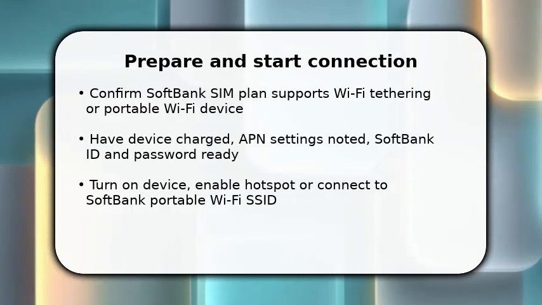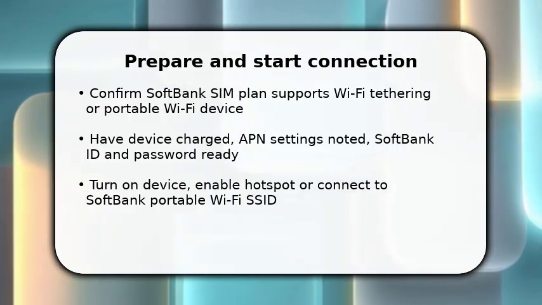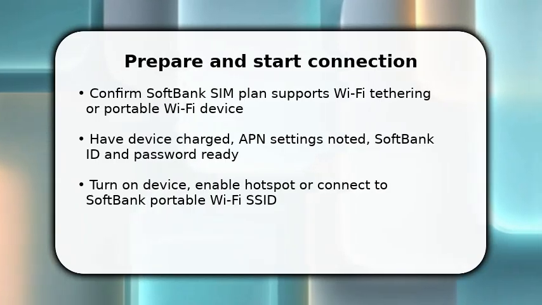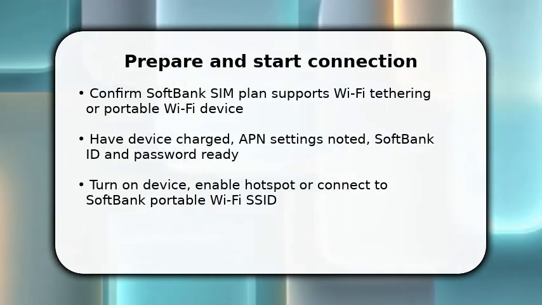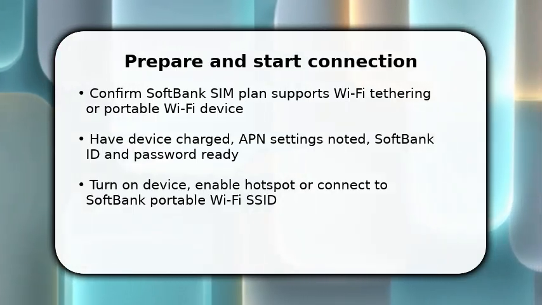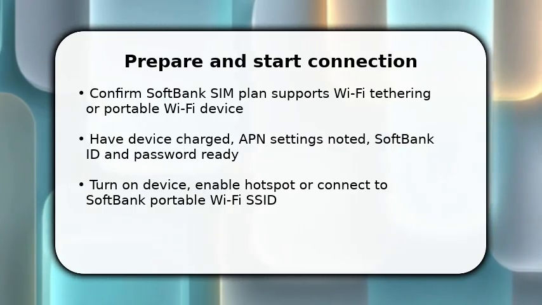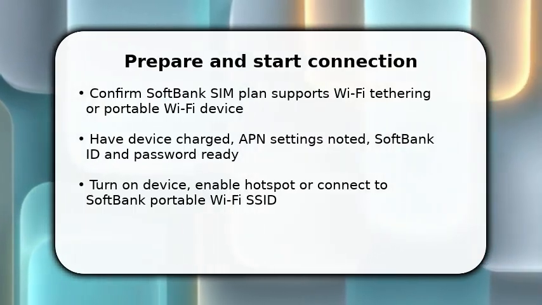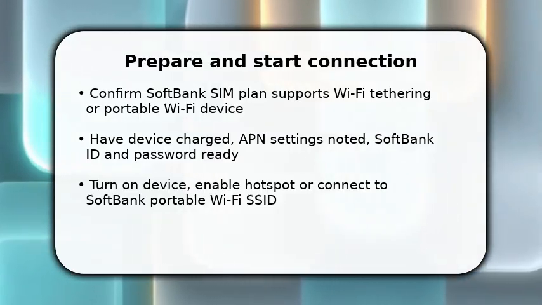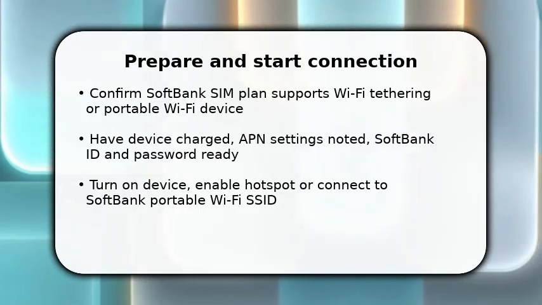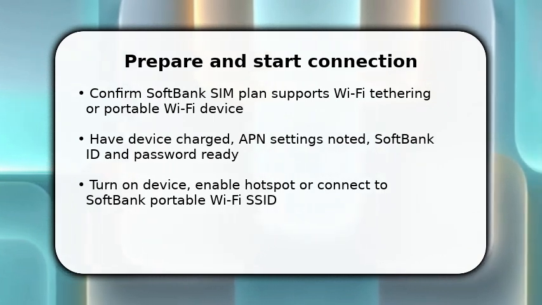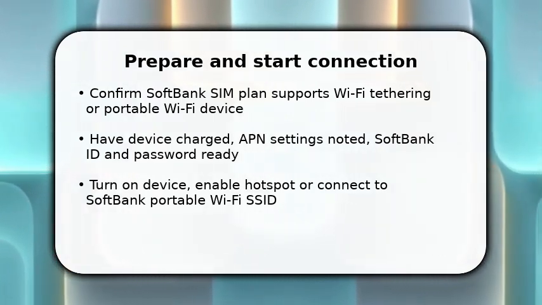You begin by confirming your plan and device are ready to share data. This avoids service blocks. Power the phone or portable router and unlock any carrier restrictions. Once the device is on, open Wi-Fi settings and look for the SoftBank SSID exactly as labeled. Enter the pre-configured password or SoftBank ID when prompted. This authenticates access. Make sure the device shows active mobile data. If not, tap the mobile data toggle. Now you're actively advertising a secure network for your clients to join.